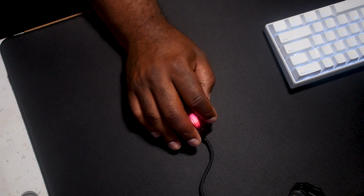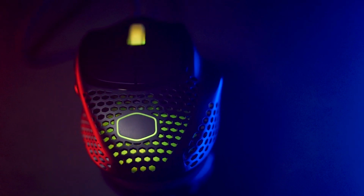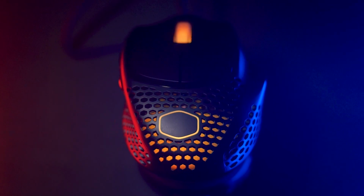Overall, I was actually pleasantly surprised in the end by the unique shape, the impressive build quality, and its desktop quickness. At 50 bucks, I can see the MM720 being a lot of people's favorite mouse. Now, all of this is subjective, so it won't be for everyone, and that's okay because honestly, I still don't even know if it's for me.